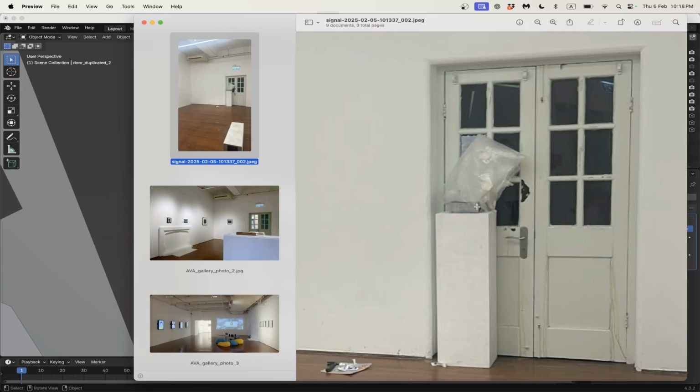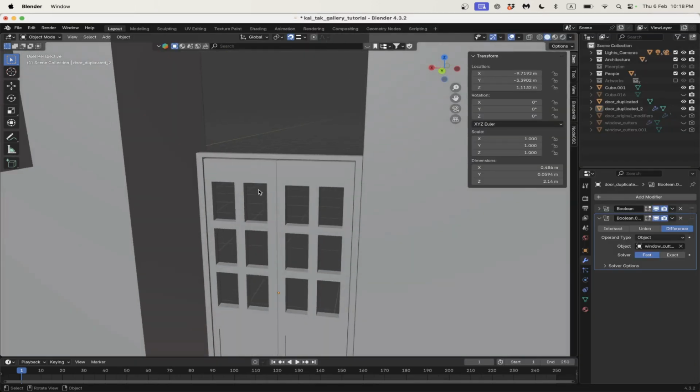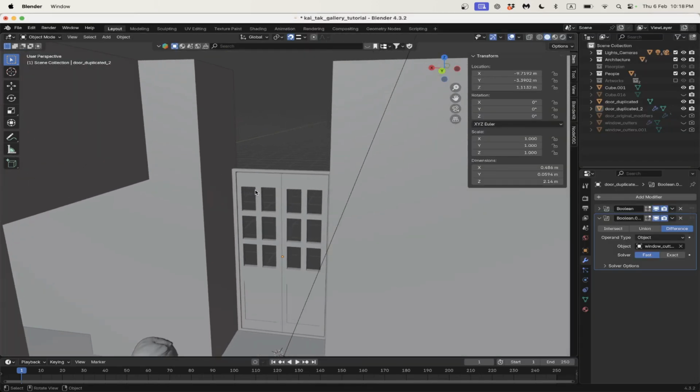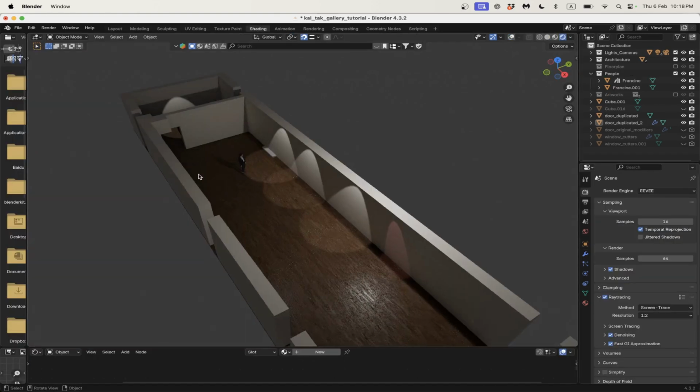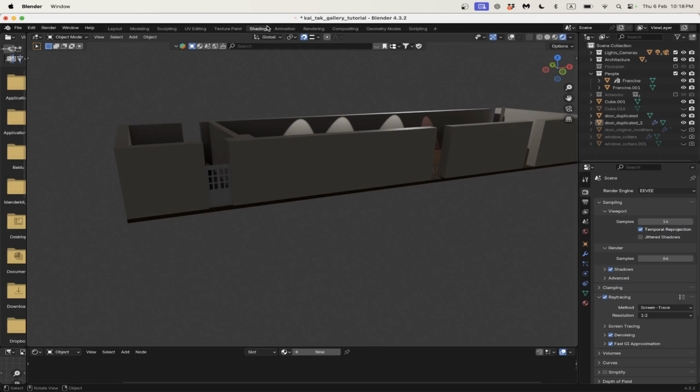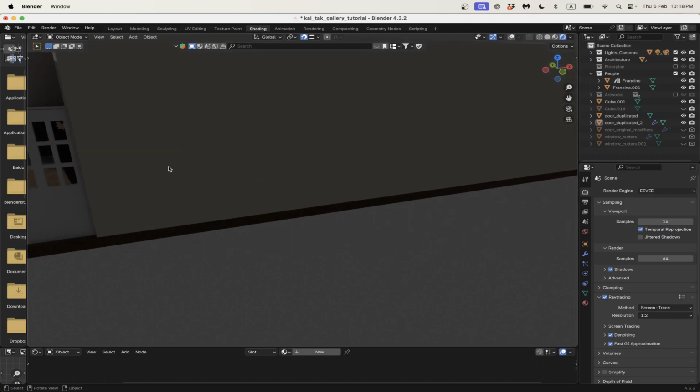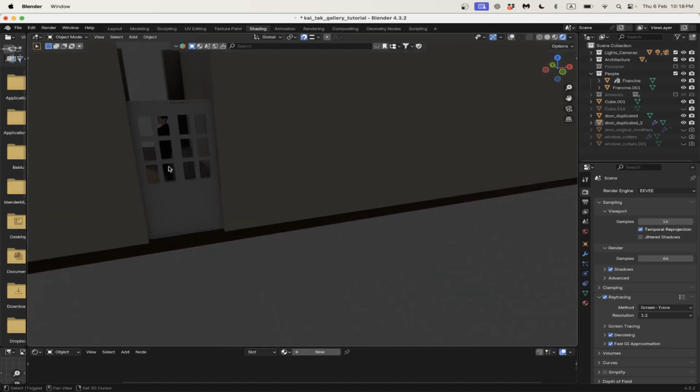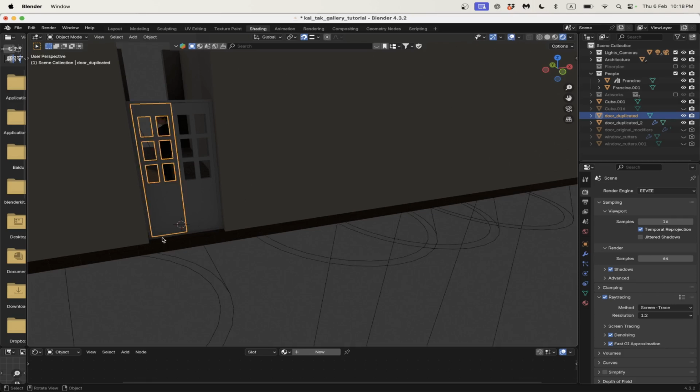I'm just going to add very quickly a little shader to them, just so they're that pale green. We haven't added any shaders manually yet, but let's just do that so you know what it looks like. If I go into the shading tab here, and I'm just going to click on my door, turn my extras on.